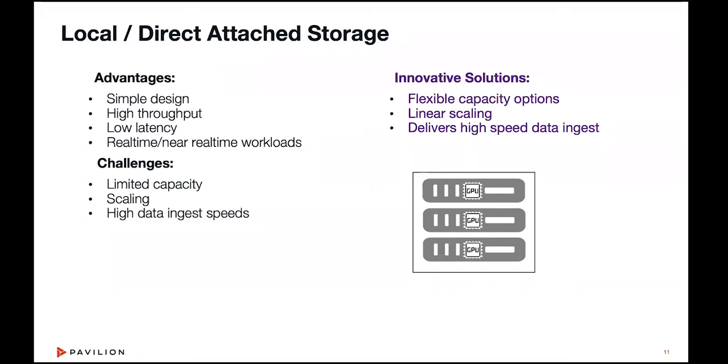The simplicity of local storage or direct attach, with storage physically inside the GPU-based system, is very interesting — especially when you can leverage modern technologies like NVMe and NVMe over Fabric that enable you to scale storage outside the box using RDMA. You can use a shared block storage array to extend the capacity of a single GPU-enabled server's storage. Options are really great there.